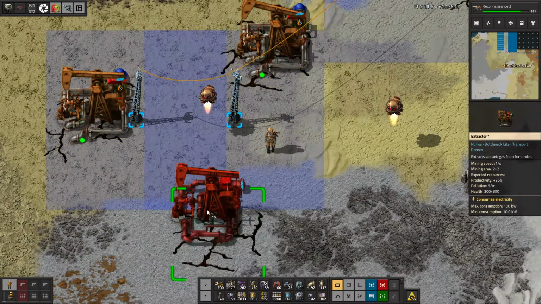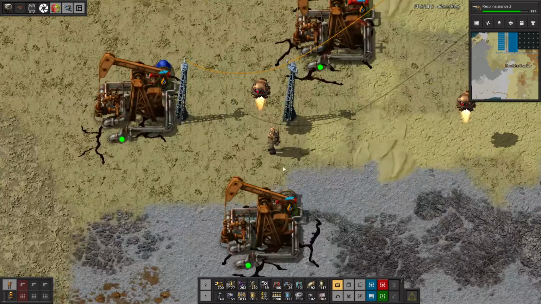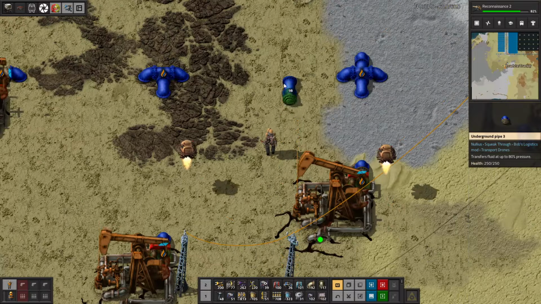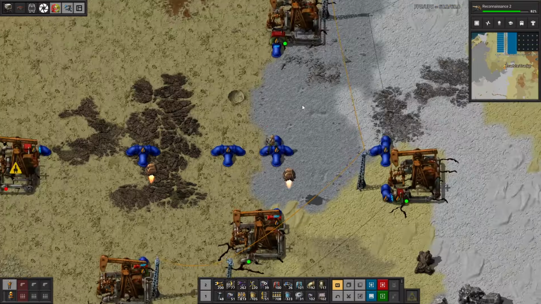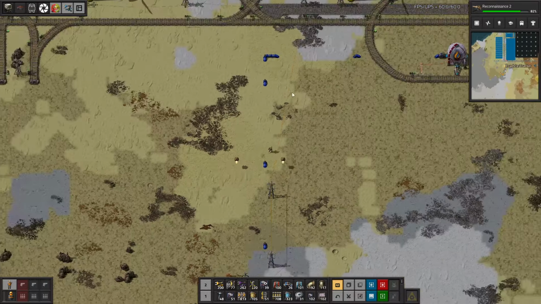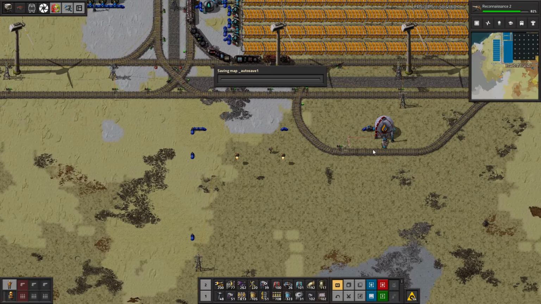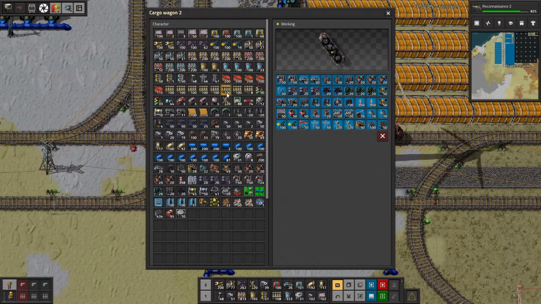Oh, we missed one. How did that happen? Should be coming along at a halfway decent rate, hopefully. And we are pumping it into here. All right, let's go see what we've got.